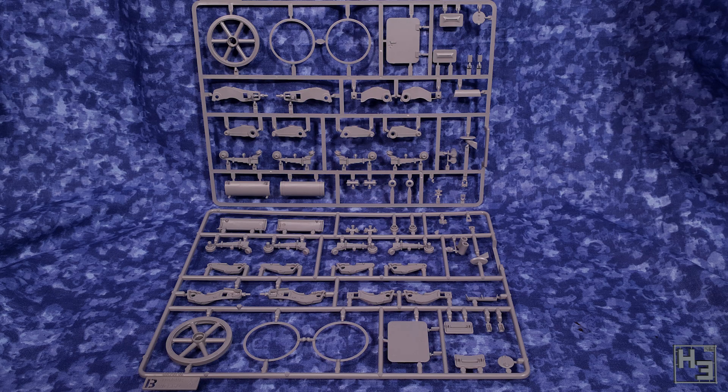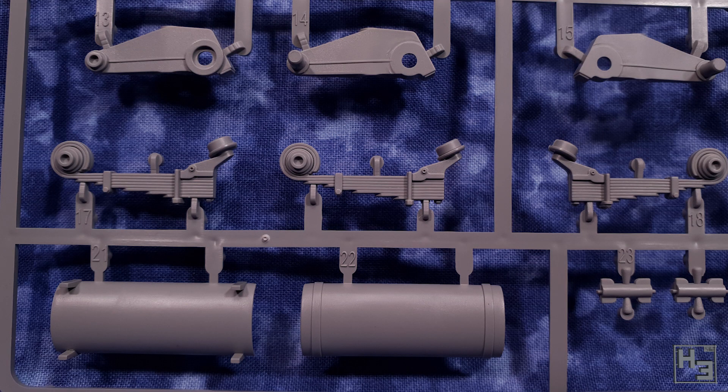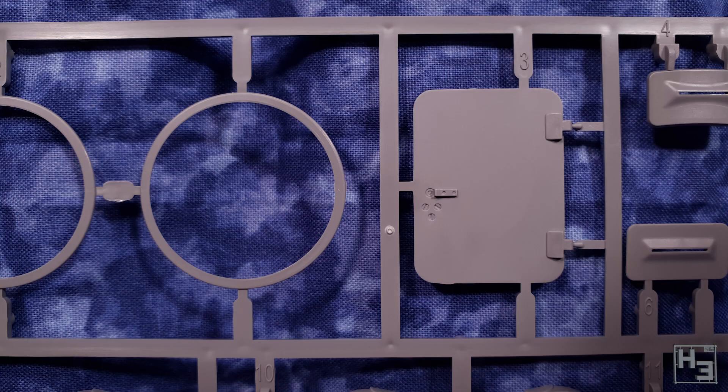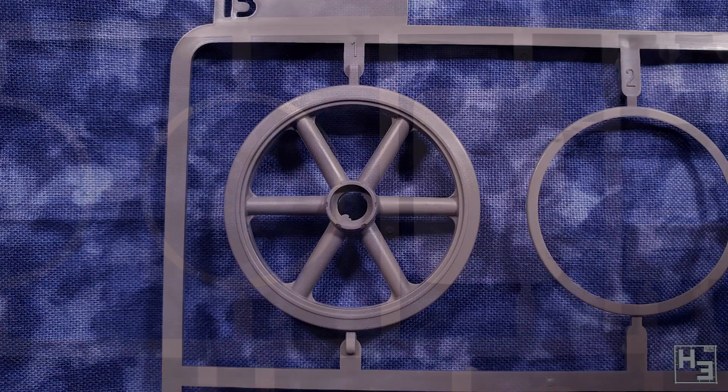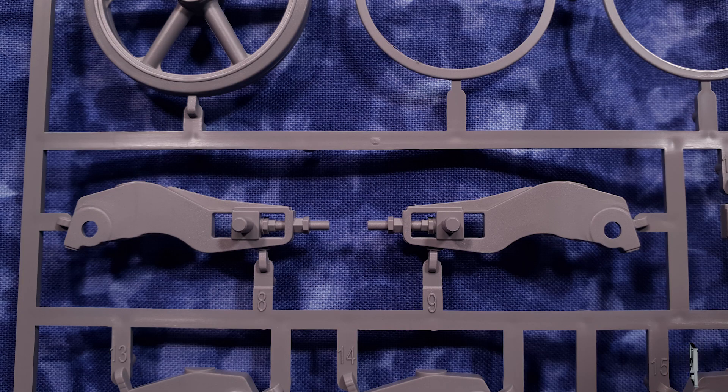Here's another two-sprue set — letter B. Full of angry, angry Bs. Okay, that is clearly a lie. There are no Bs. This is mostly a bunch of suspension gear by the look of things. There's a couple of doors and vision slots as well for good measure. I rather like the track tensioning parts here. You can see the thread detail and the bolts are nice and clearly hexagonal or octagonal or whatever they are — very well defined and it looks great. This would absolutely be greatly simplified at smaller scales, and while there's nothing wrong with that, it is nice to see it in such crisp detail.